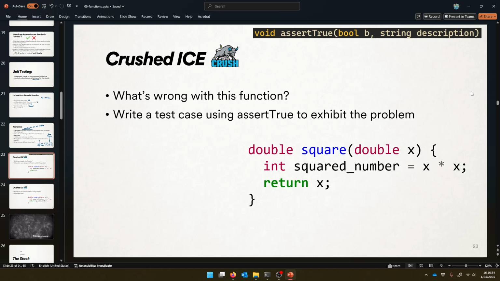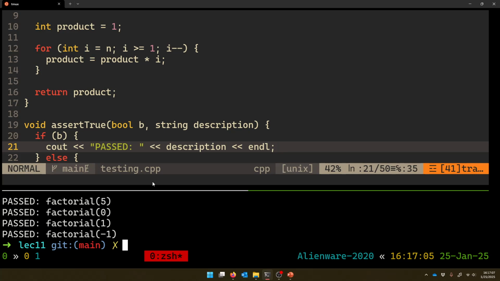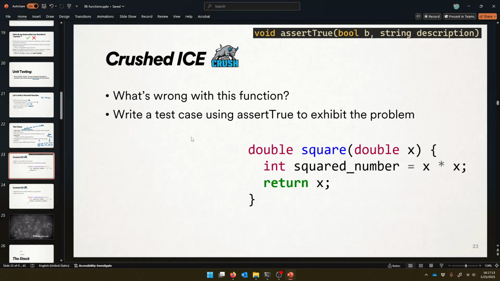All right, did you see it? Let's see here. What do I want to do? I don't think I want to go to code right now, do I? Yeah, let's just stay here. Do you see the problem? It has to do with some types. All right, so like square of right now.